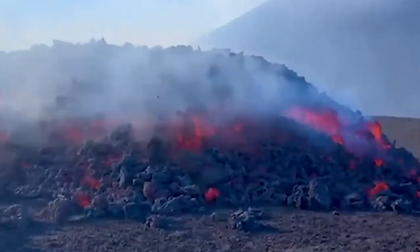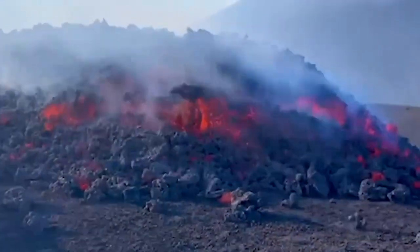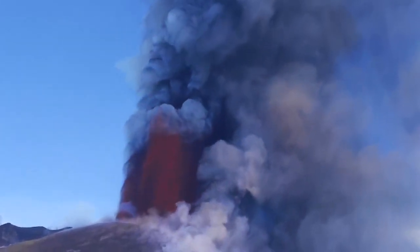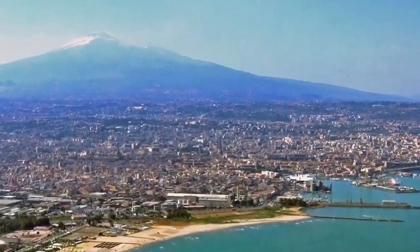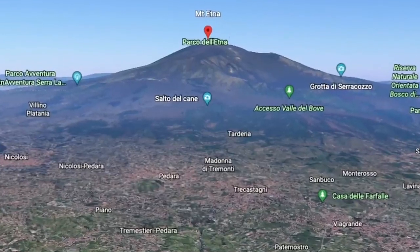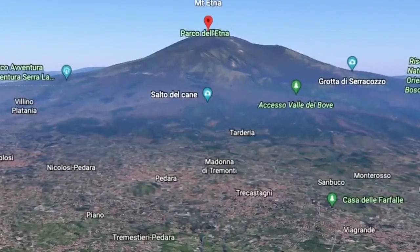In the video, we see not only the eruption, but the molten lava flow that followed it. Since this volcano is so active, locals know not to set up homes anywhere near it. Even though images from the city of Catania show the volcano in the background, the truth is the volcano is about 15 miles or 23 kilometers away. Even images from Google Earth show how different cities and towns are built around the volcano.